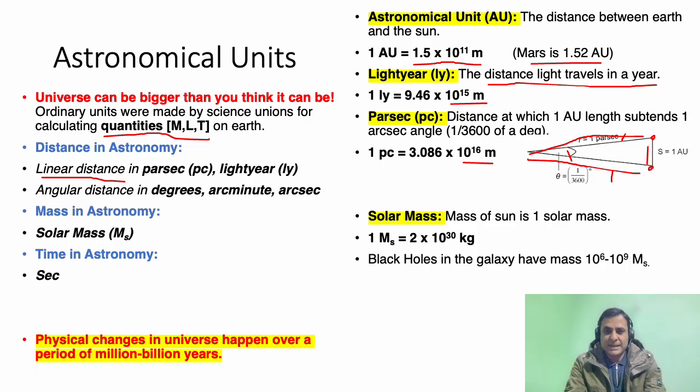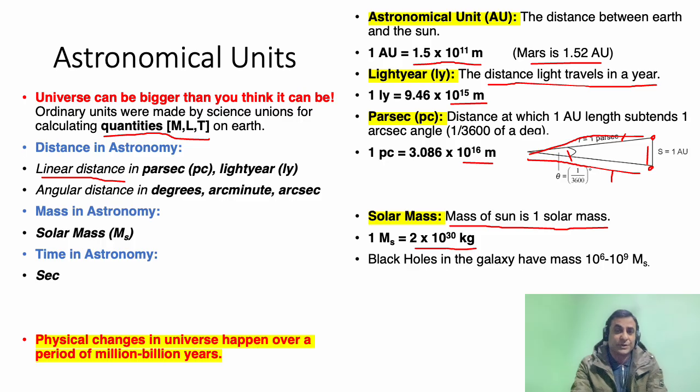Okay, and the mass of astronomical objects, in stars or galaxies, we often measure in units of solar mass. A solar mass is just the mass of our Sun. Our Sun's mass is about 2 multiplied by 10 to the power 30 kilograms. You see this is a very huge number, 10 to the power 30. This is just the mass of one Sun. And could you imagine how much the mass of a galaxy would be then? Because a galaxy has about 200 to 300 billion stars which look like our Sun. So it would be a huge number.